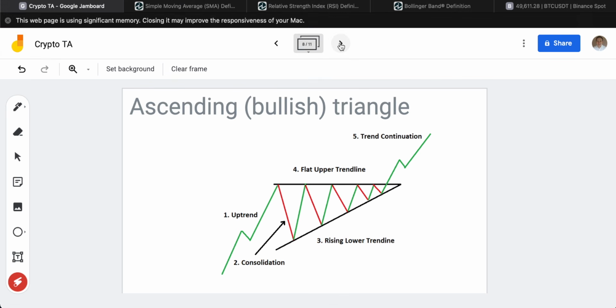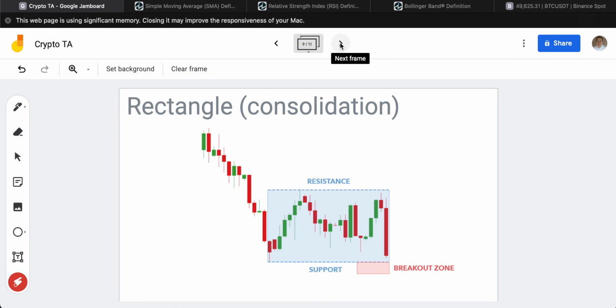Another chart pattern would be the rectangle or the consolidation phase. Again, breakout traders use these as areas to place trades. You have to work out whether you think the breakout is going to be to the upside or the downside. But a rectangle or consolidation is a period where many candlesticks and time periods pass and the price hasn't really changed. What this means is that there's an equilibrium between traders. Buyers and sellers are coming in and not really pushing the price either way. Traders believe that when consolidation happens, there will be a breakout when one of the sides wins, one of the sides' orders dries up, and then you'll get a breakout of that range.